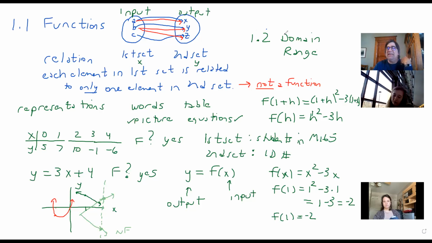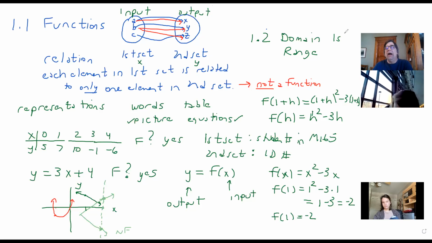Not sure why this is in a separate section, but I think they want to make sure you understand the vocabulary. So the domain is essentially the inputs, elements from the first set, x values. Those all really mean the same thing. The range, output, elements from the second set, or the y values. So all those are synonymous.